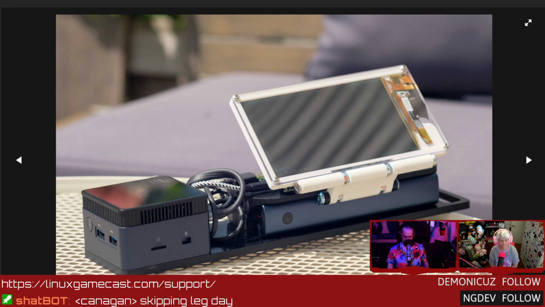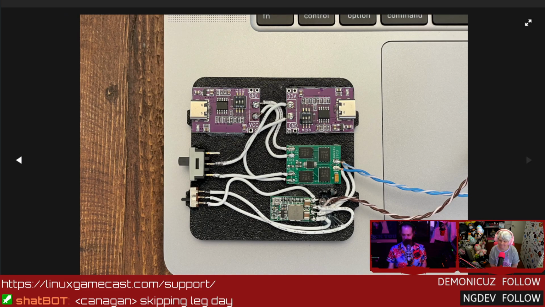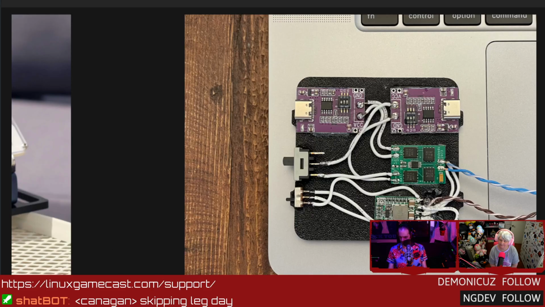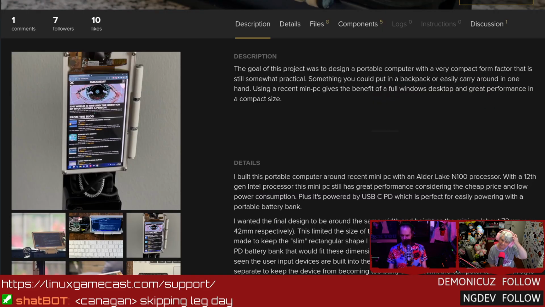It's an interesting form factor. It's like a tube. It's a tube without a case on it, with a monitor on the top. Taking a look at those guts, and I thought it was neat. I wanted to give it a mention here. How do I close the gallery? Oh man, that's a horrible UI.